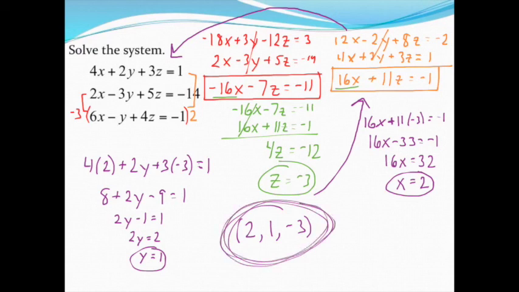Look at that problem, an entire screen worth of work for one single problem. But as long as you're organized, like we said, as long as you're patient, nothing about that problem should have been hard necessarily. It was all just adding and multiplying. But it's definitely time consuming. One little mistake and the entire problem is messed up. So be very, very careful as you're working through these problems.